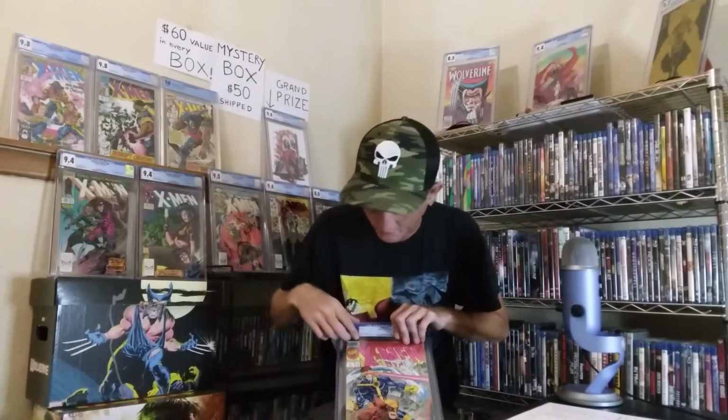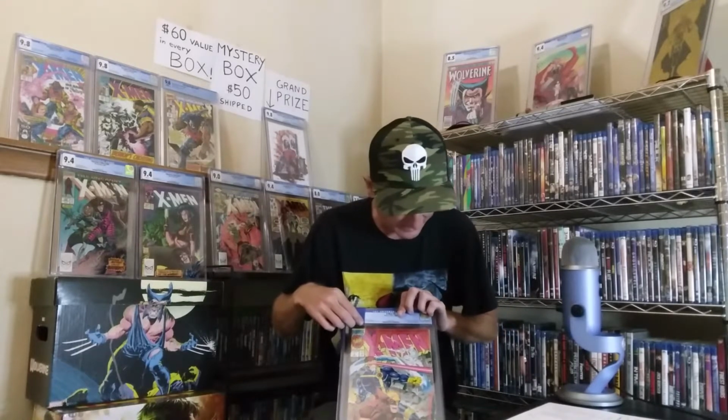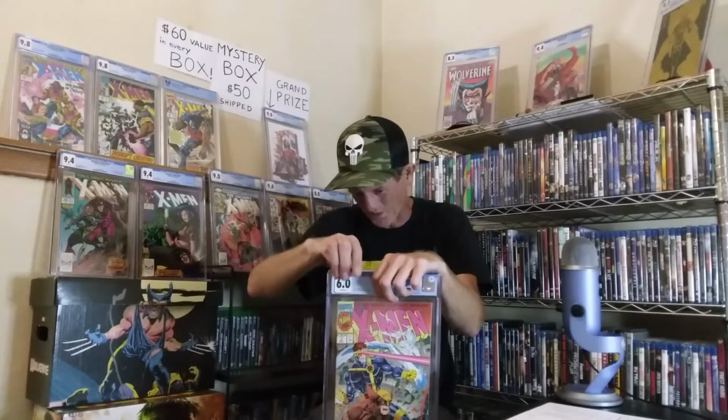So, like I said, I was gonna try to move quickly. All right, next up, and there's only one of these. This is the Cyclops and Wolverine cover. And yep, also not the greatest. Also another one I was hoping was in the nines. Yeah, 9092. Oh boy. I thought for a second that might be an eight as I was pulling it up. That is not an eight. That is a 6-0. Holy cow.